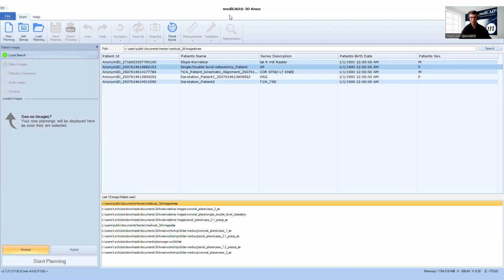As a brief overview of what we will do today, first of all, we will take a look at the newest features in general. We will do so by checking out the AO osteotomy and what is new about it on 2 cases.